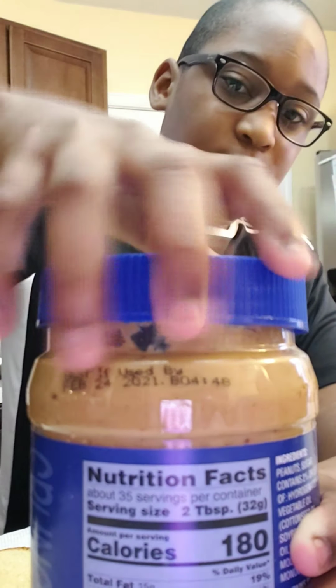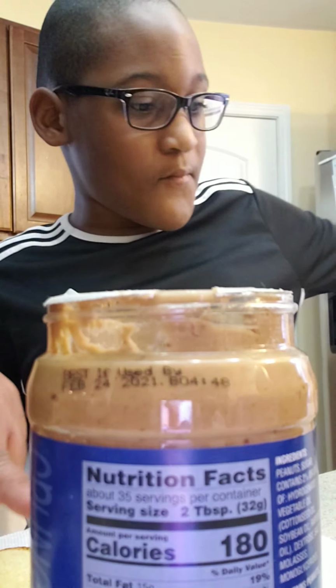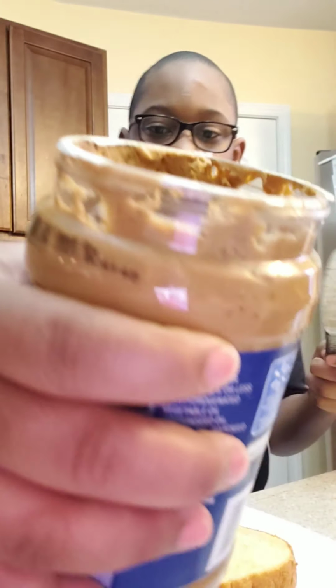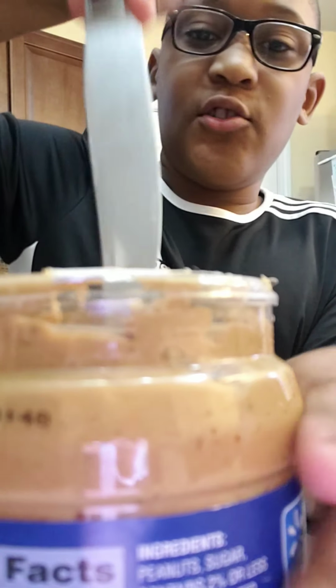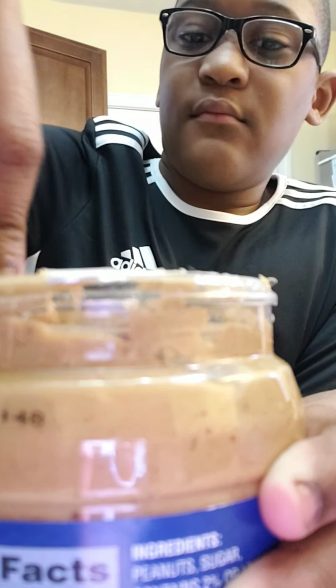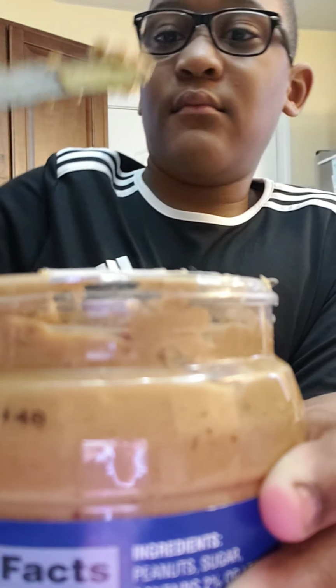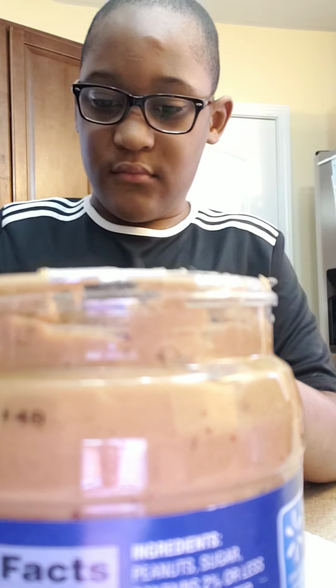First he's taking off the lid of the peanut butter. And guys, Caleb, tell them what kind of peanut butter we're using. Crunchy peanut butter, yeah. Crunchy, yes. Spread, stir. First you have to scoop. And he's gonna scoop the peanut butter and spread it on the bread. Spread it right here. Yes.